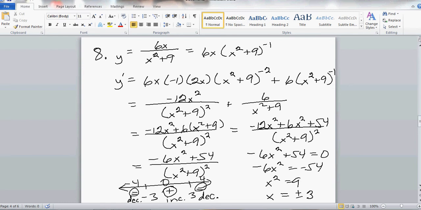Now, where exactly? Well, let's get those points taken care of right now at negative 3 and 3, plugging those into the original. So we plug in negative 3, we get negative 18 over 18, which is negative 1. Plugging in 3, we get a positive 18 over 18, which is a positive 1. So we need the point negative 3, negative 1, and 3, 1. That is where we are dealing with the maximum and minimum. And we look, if it's decreasing and then increasing, this better be a minimum, and this would be a maximum.